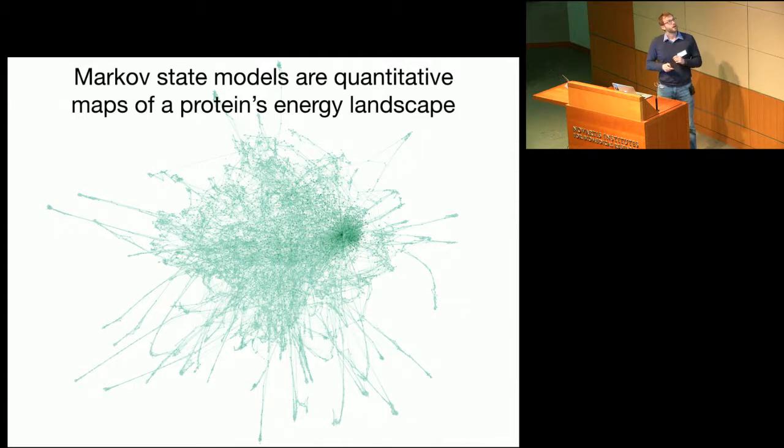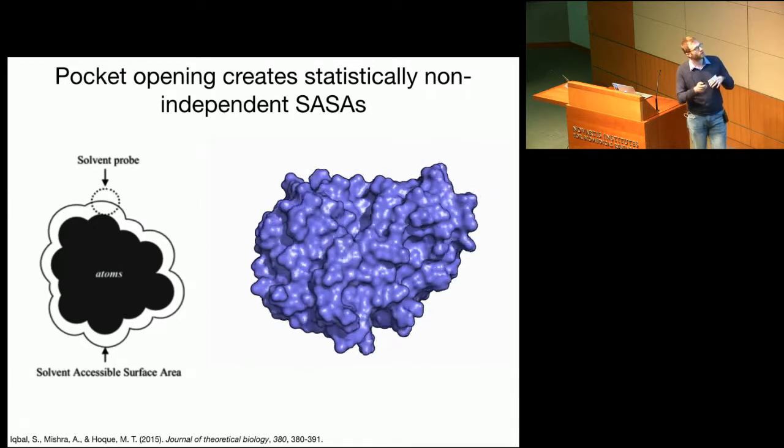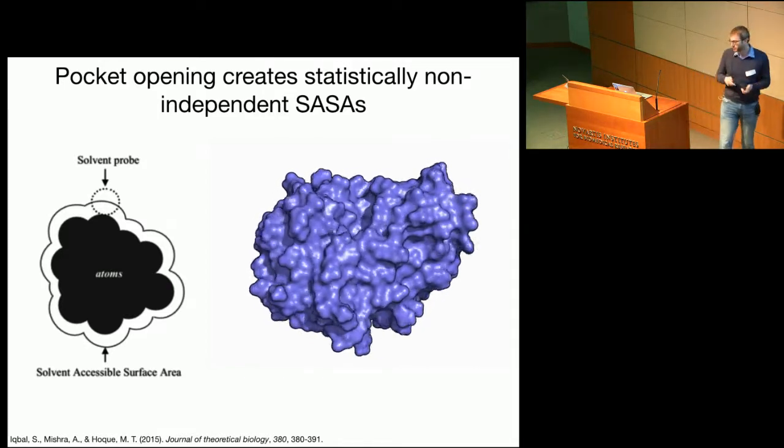And what we're going to do is look at the solvent accessibility of residue side chains. I think we probably all know what that is. It's pretty self-explanatory. Every atom has a bit of a surface. When you roll a ball over it, it owns that surface, and that's its solvent accessibility. The important feature that we're going to look for here is correlations between residue side chains' solvent exposures. The reason that's useful is because pockets don't randomly open. They pop open. And you're seeing that here: all these residues in that deep pocket that we saw before open simultaneously, right? So they all change their solvent exposure together.